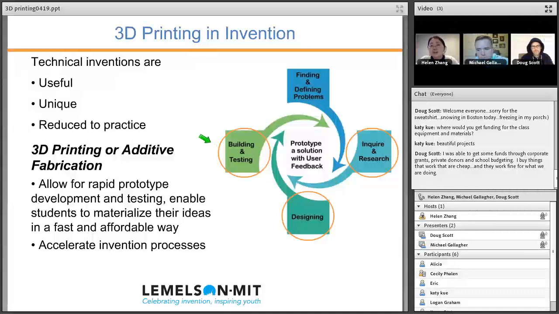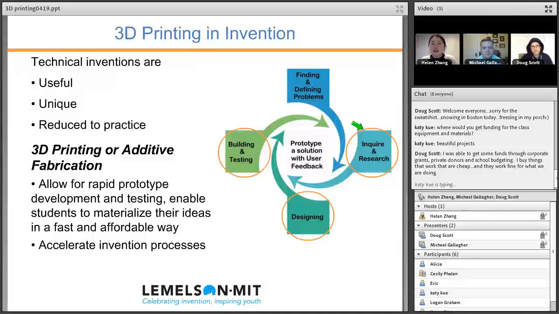For example, when students were at the very early stage, they have lots of invention ideas and are trying to select which might be the promising direction. This is the time students can quickly use 3D printing to print out some prototype solutions. This gives students a quick sense of whether this direction works. Should they continue pursuing this direction, or maybe this direction doesn't work at all? They should go through the other ideas.